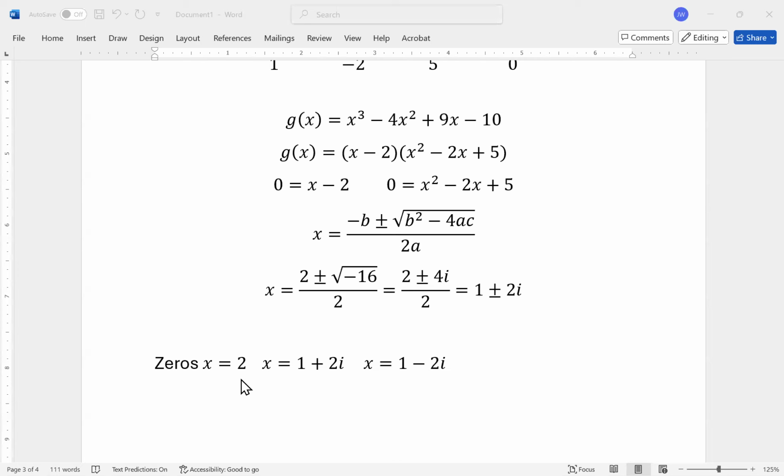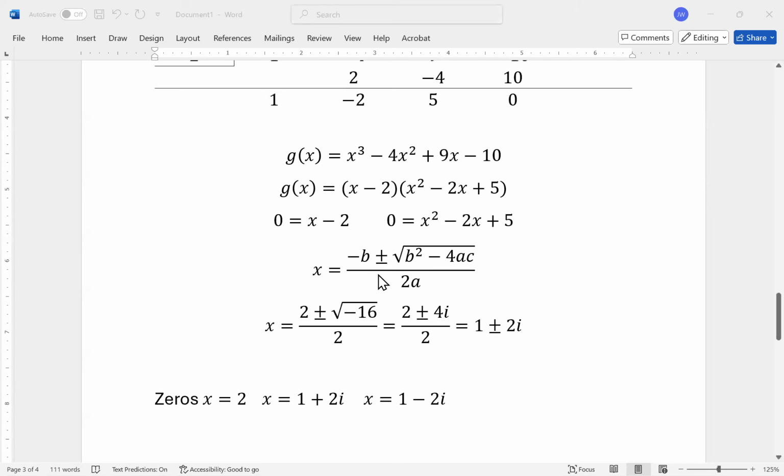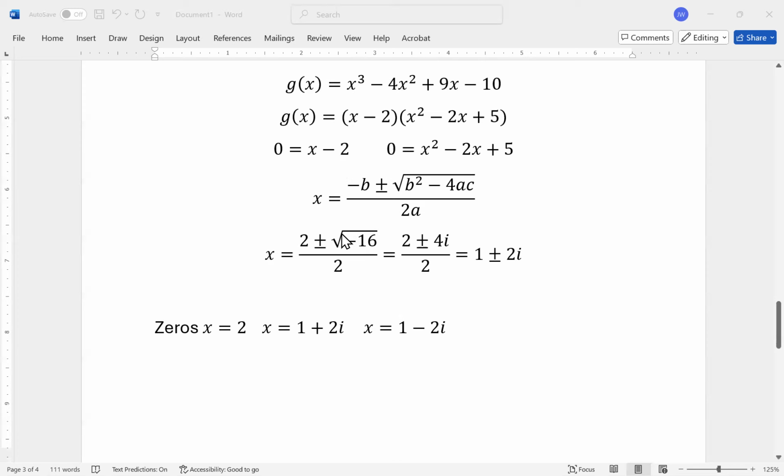So this shows how to find the zeros using division and then utilizing this factoring. We know how to solve linear equations. We know how to solve quadratic equations. So if we can break things down into linear pieces and quadratic pieces, then we can solve each of those when we set each of those pieces equal to 0. And obviously, in our quadratic, sometimes we get complex numbers.